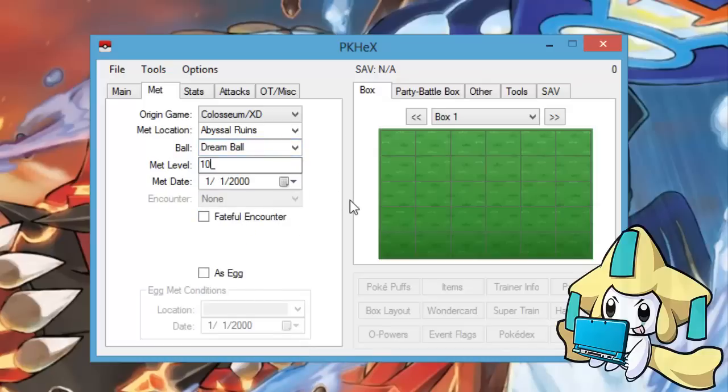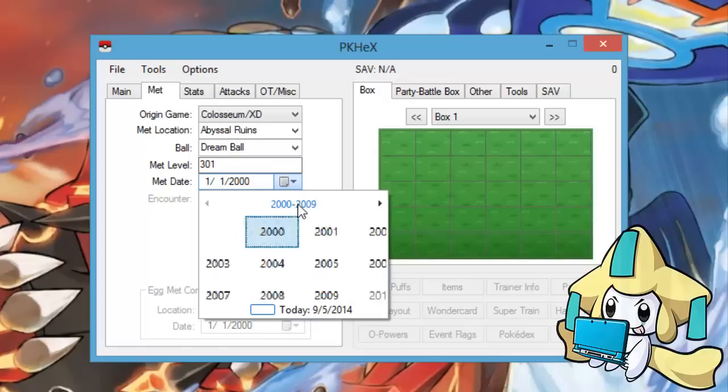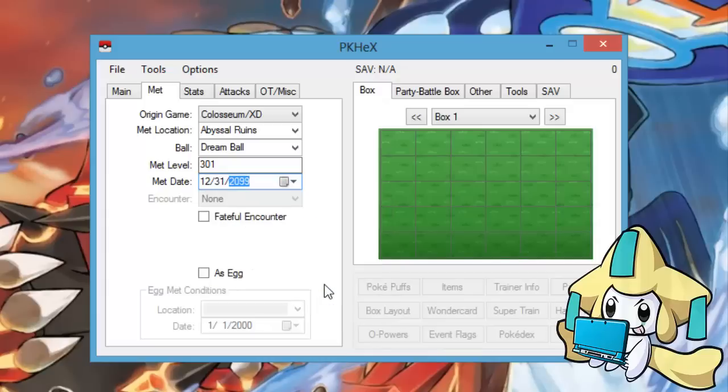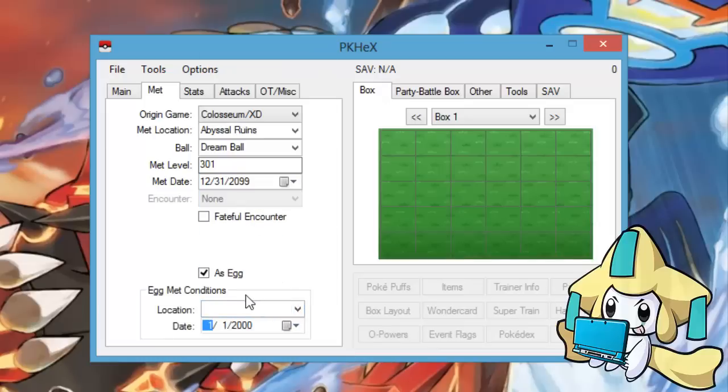Met level, you can do 101. Now, I tried to do silly things like 301. Not plus, obviously, but when you change it, oh, this one's staying at 301. Maybe it'll stay there. The date is pretty interesting. Let's say we could say we met it 2099, the 31st of December. This is the Fateful Encounter button. If you met it as an egg, this will say where it hatched, and this will say when it hatched. We did not meet him as an egg, and maybe he was a Fateful Encounter.